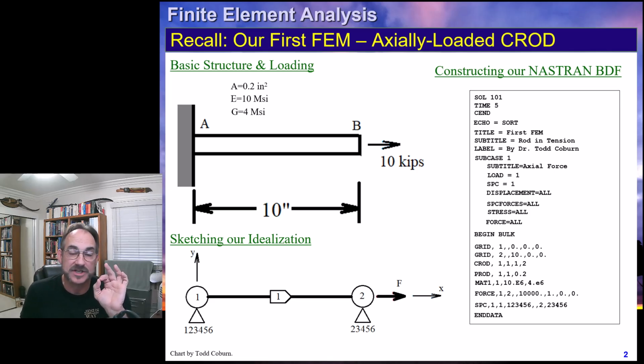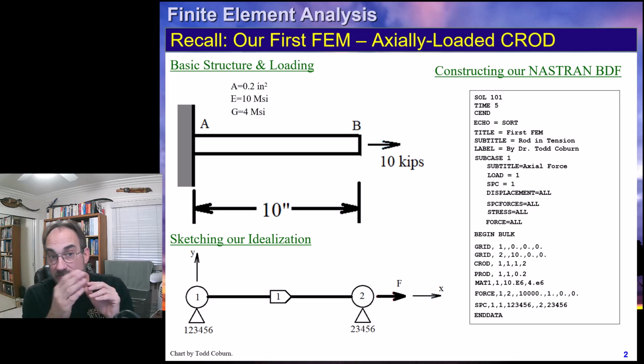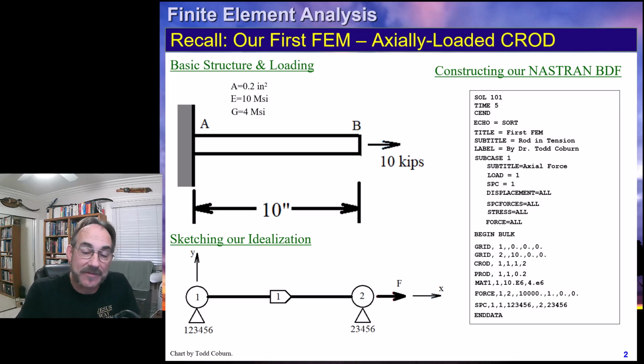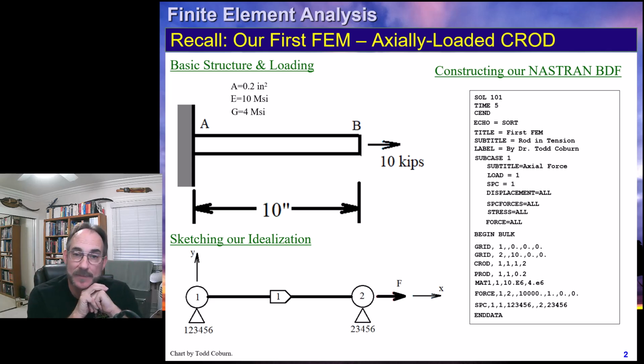Now, some folks might argue this is a rod and it can't translate in all these 6 degrees of freedom. But remember, as we talked about before, you typically in NASTRAN want to over-constrain. In this case, all we really need is to restrain the one direction to keep it from moving. But if you only do that, there's a fair chance that NASTRAN will bomb and give you a fatal error and not solve it due to mathematical difficulties. So the way to get around that is to completely fix that node. And the rod element only has axial and torsion capability, so all it really is using is that one constraint and that 4 constraint. All the rest are just keeping the problem from becoming singular.